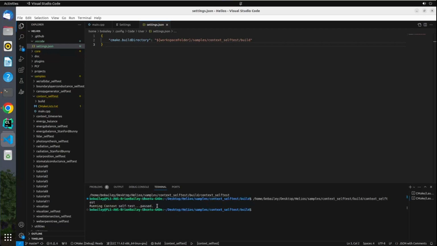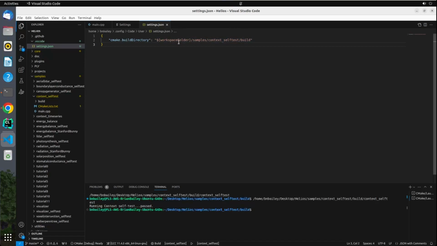So in order to change projects in Visual Studio Code, there are two different things that we have to do. If you watched the CLion part of the video, you know that it was very easy to switch projects. You just had to right click on this CMake and then load it, and that was it. Here we have to change two different things. One is we need to change our build directory again to our new project, and then we need to specify our source directory that contains the CMakeLists.txt file that it's going to run.